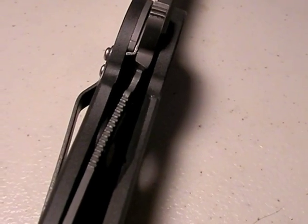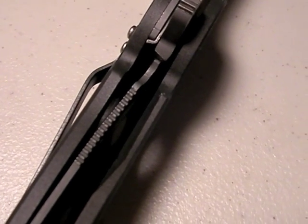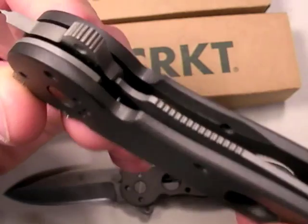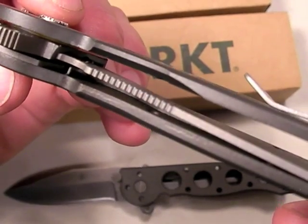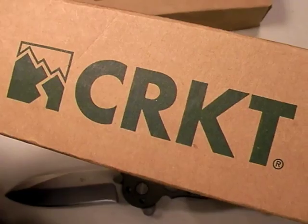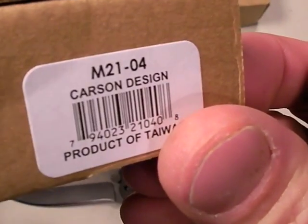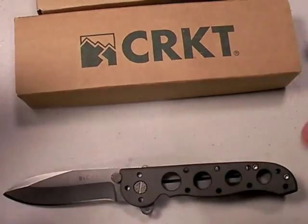Anyways, it was irreparable. That was a bent liner. I actually disassembled the knife, seeing if I could restore it to functioning order. No worky. I tried, and I'm fairly mechanical. Now, I could have worked at it harder and maybe tried to really bend that liner back into place. But with CRKT being such an awesome company, why even bother? I just sent it back to them with a note, told them, hey, sorry, I bent this. Can you replace it? And they sent me another one. Here it is, brand new M21-04. Thank you, CRKT. They have outstanding customer service.